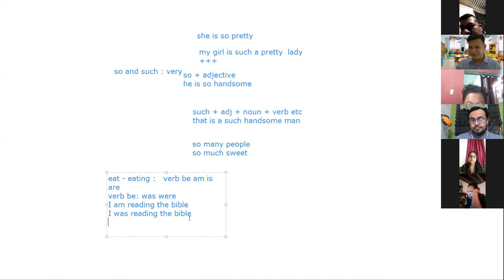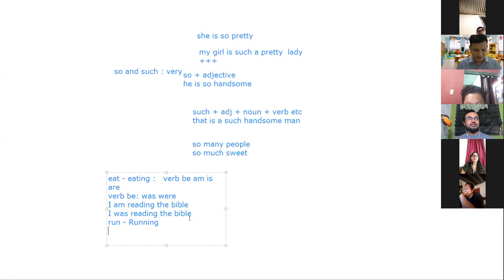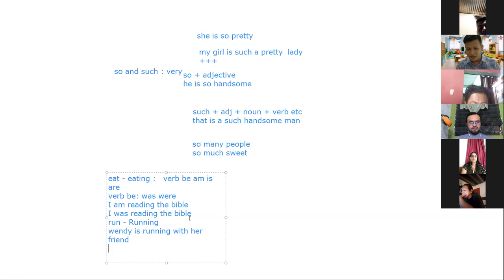Yeah, sure. For example, Wendy, give me a verb. Deme un verbo, Wendy. Vamos a ver. Run. Correr. Okay, entonces acá sería running, right? Running, like this. Un ejemplo de ello sería: Wendy is running with, for example, right? Okay, ahora en el pasado, ¿cómo sería?